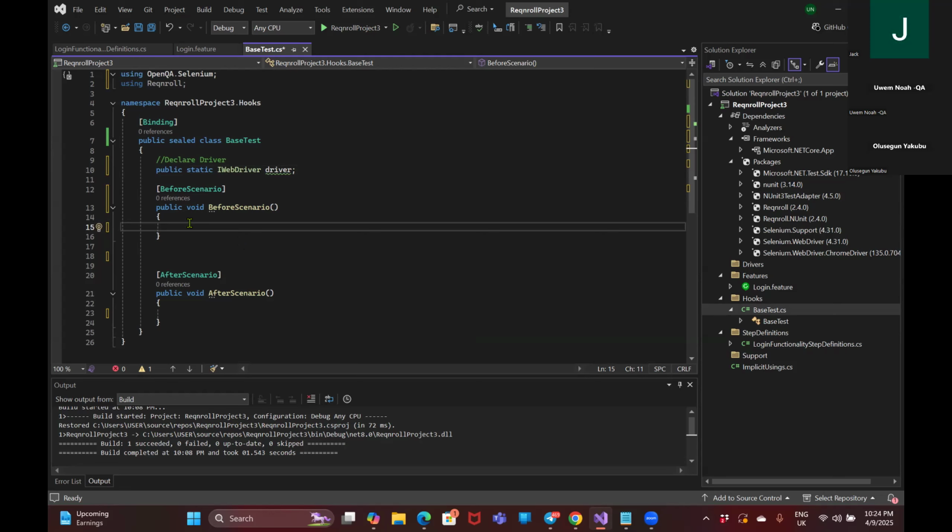What kind of driver are we talking about? We are talking about the Selenium WebDriver. I'm still going to make certain explanations after we stop recording so that you will understand. So type driver, with a lowercase d.